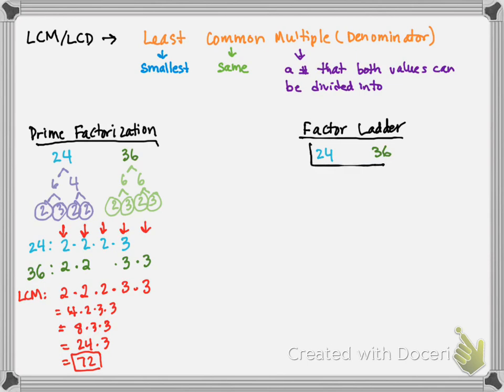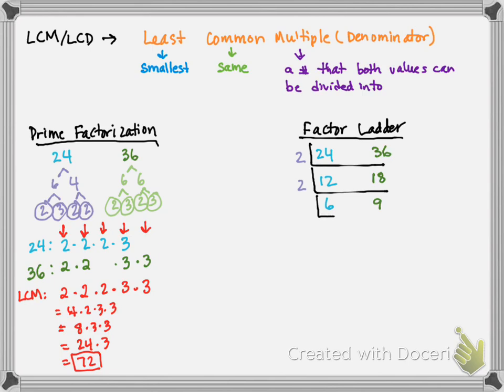Alright, so I'm going to go ahead, and I like to pull out the smallest prime number that I can think of, and that would be a 2. And so that's going to leave me with a 12 and an 18. And then I notice they're still even, so I'm going to pull out another one. And you're like, okay, I'm still not seeing anything different happen. Hold on. You'll see the magic in a minute. So then, see, 12 divided by 2 is 6. 18 divided by 2 is 9.